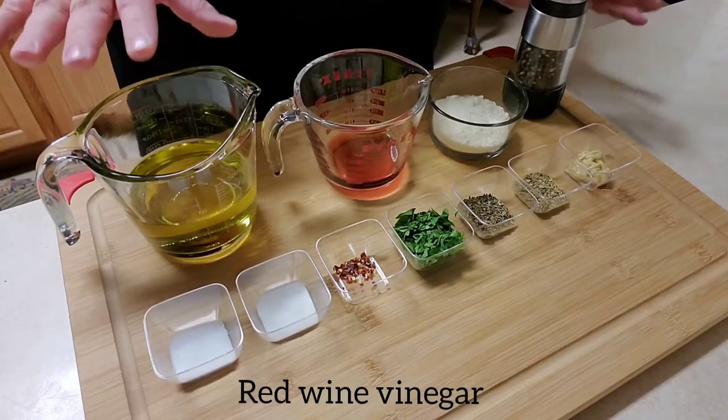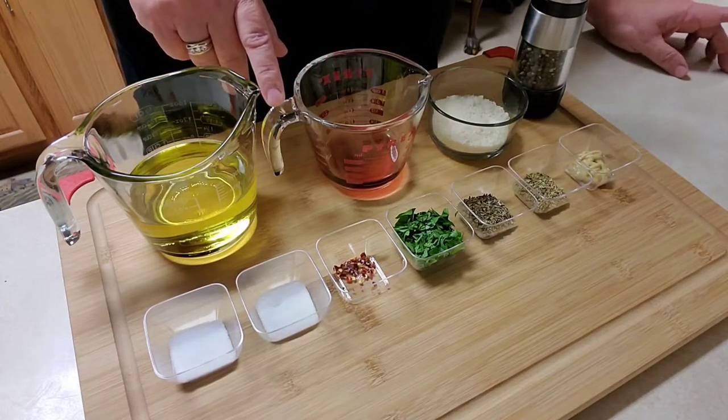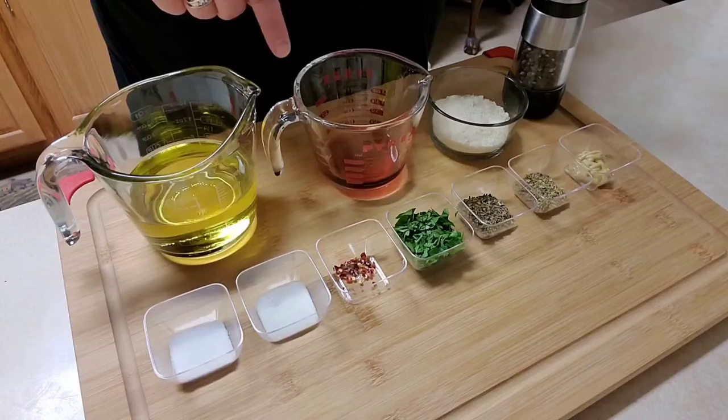The only other things that you don't see right now, off camera, are a canning jar and a bowl with a whisk in it. So let me bring those in and we will get rolling with this recipe.